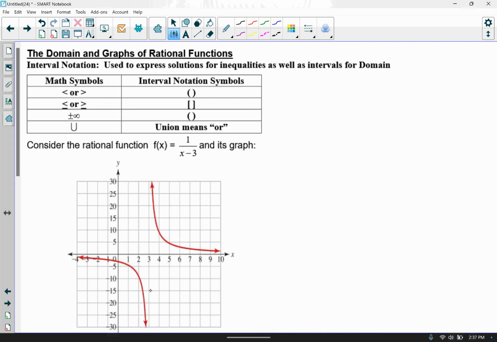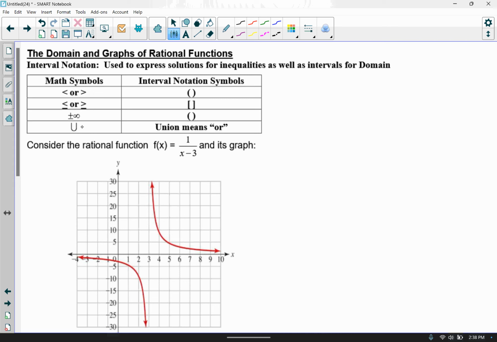So I first want to look at it graphically, and then we will look at how to do this algebraically as well. Your final answers when you're writing your domain will be written in interval notation. Whenever you cannot equal a value, you always use parentheses. If you can equal a value, you use the hard bracket. So I'm reminding us of that. And anytime your graph has more than one piece to the domain, you're going to use the symbol U here to unite those two pieces of the graph, okay?